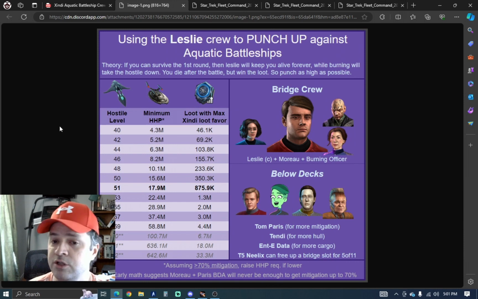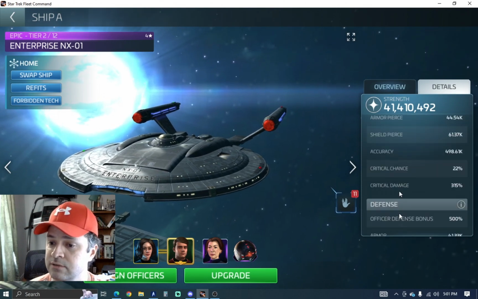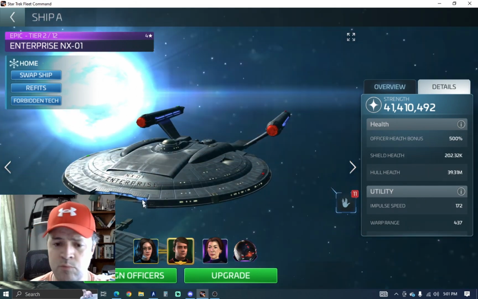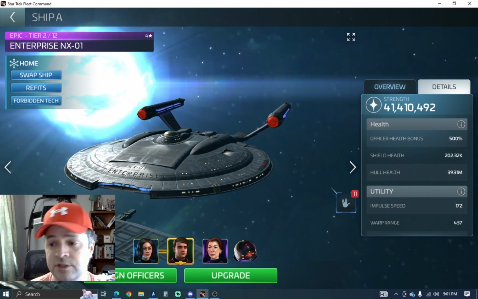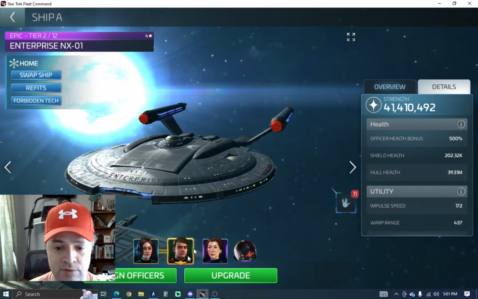So what you want to do here is look at this chart, because it's all going to be based upon the health of your ship, the whole health. So if I go here to details and I scroll down a little bit more, right there, whole health. I see that I have 39.31 million whole health. Now I do have this artifact that helps with the whole health, and research is going to obviously factor into it. So when I look at the chart, I say to myself, okay, 39.31.